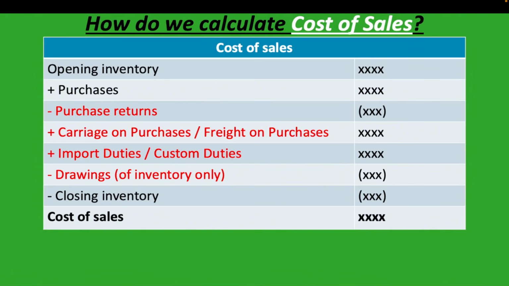However, if they take inventory, or trading inventory or merchandise, as I've mentioned, those are interchangeable words, then you have to deduct it, put it as a negative. And that's why we're specific here to say drawings of inventory only. If they tell you that there was drawings or the owner took vehicles for their own personal use, that has nothing to do with inventory, unless we're in the business of selling vehicles, of course.